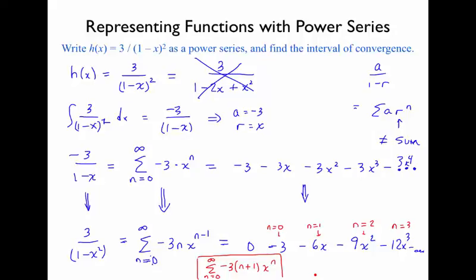So we're going to take the derivative, and you can take the derivative on all 3 of those. We know it's going to be 3 over 1 minus x squared. That's what we started with. You can actually just take the derivative right there of the general term. And then what I really recommend is write out the terms, take the derivative in polynomial form, and make sure that your summation form gives you exactly those terms. Instead of trying to guess, do I have to adjust n or whatever, actually do the derivative on the polynomial version, and then compare. Whatever you write for your summation terms has to give you exactly those terms.